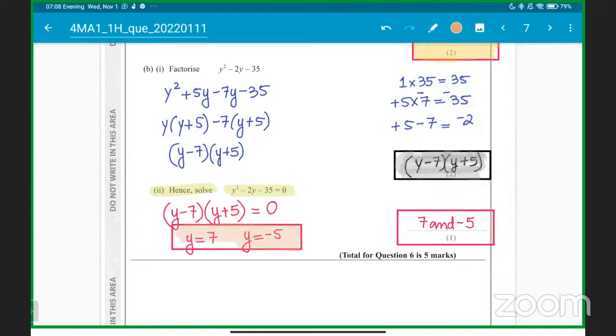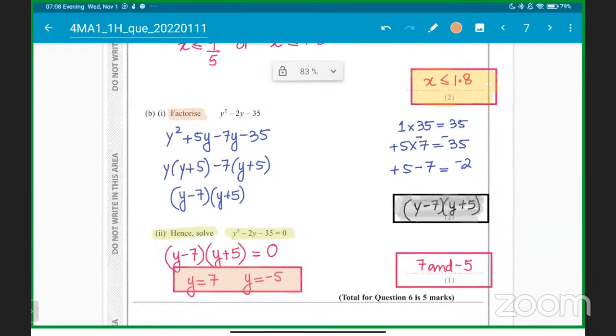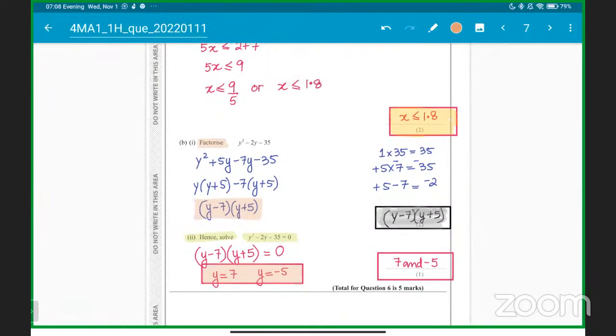Quadratic formula, they will test you in some other way. Make sure if they are saying factorize, it means you have to do it this way only. Factorize means doing it this way. They will ask you to solve it with the quadratic formula when the answer is going to come in decimals, or they tell us that the answer will come to 2 decimal places, then you use it.